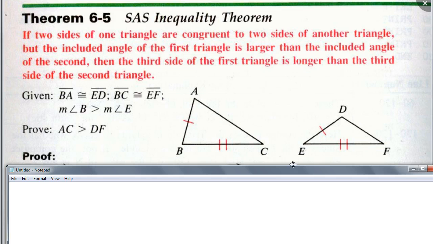Really, this is a simple idea, isn't it? It just takes a long sentence to describe it. So write that down at least once. And aren't you glad we have a name for this theorem? It's got a name, side angle side inequality theorem. And this is different than the side angle side theorem, isn't it? The side angle side theorem is when the two triangles are congruent. This was not saying the two triangles are congruent. It's saying AC is greater than DF. All right, I'll wait for you to write. But the idea, again, is simple.